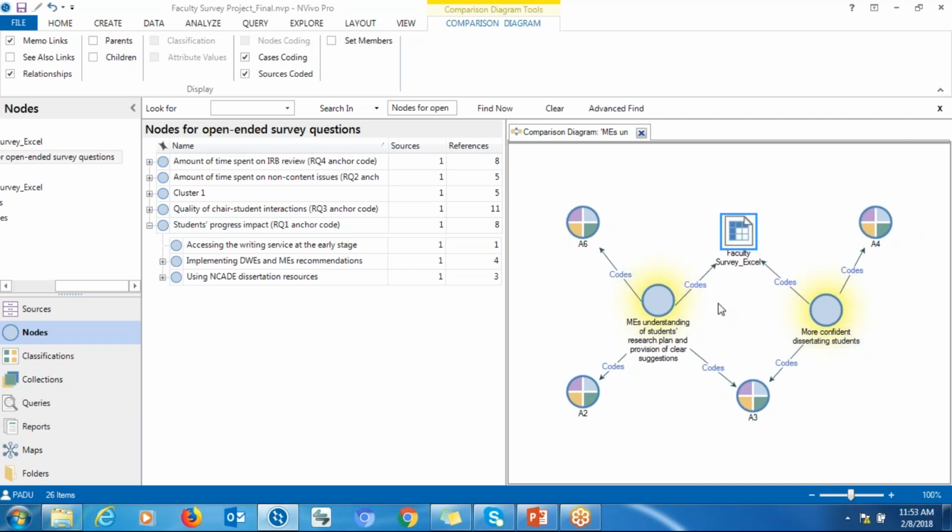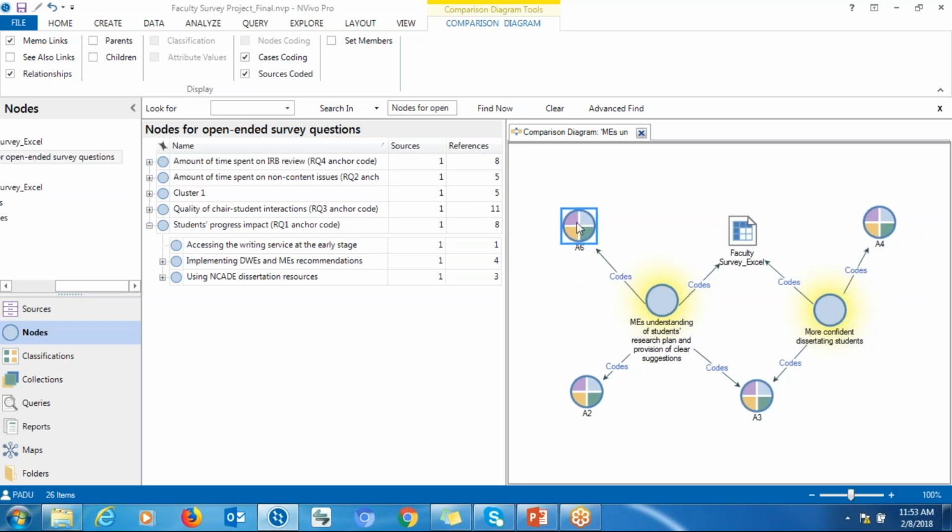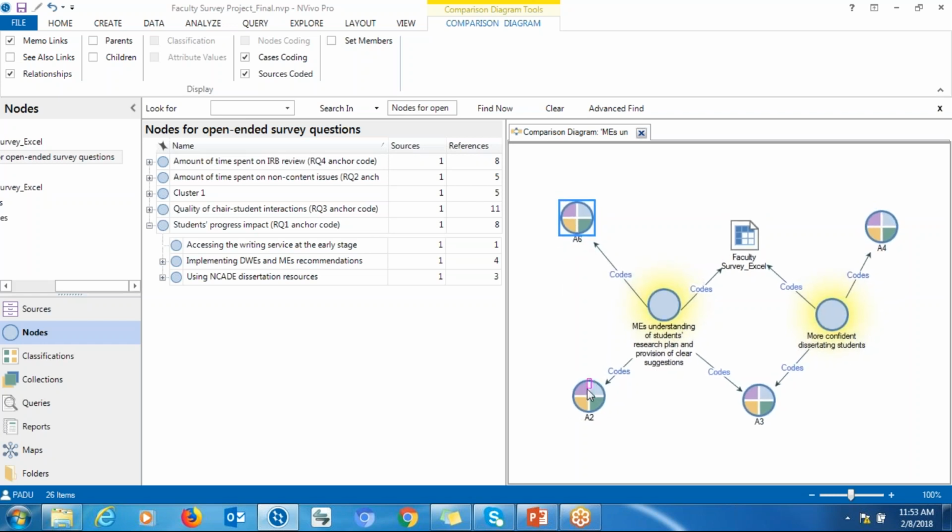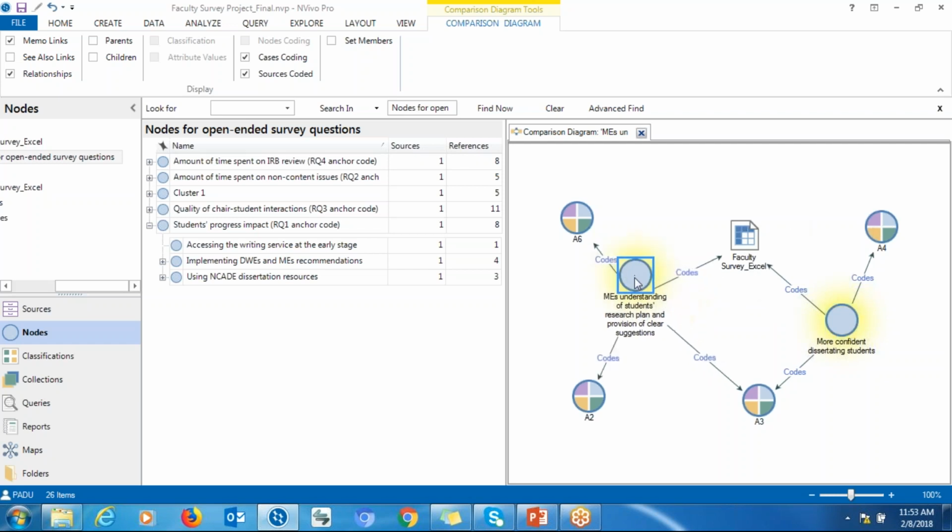But the thing that they don't have in common is this one. So you can see participants 6 and 2 are connected to this theme, but they are not connected to that theme. Participant 4 is only connected to one, so you can see the similarities and differences just doing this. If this one makes sense to you, then you present it to your audience. If it doesn't make sense to you, if it's not adding any additional knowledge or information to your research question, you don't have to present that information. The fact that there are diagrams here doesn't mean that you should use them if they're not making sense to you or your audience, right?